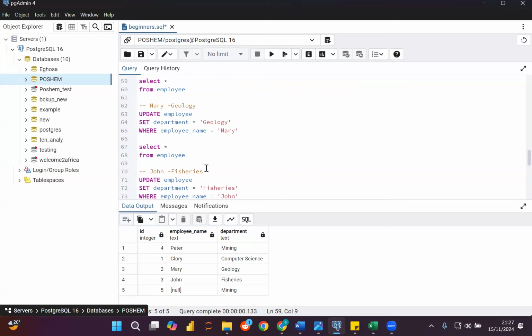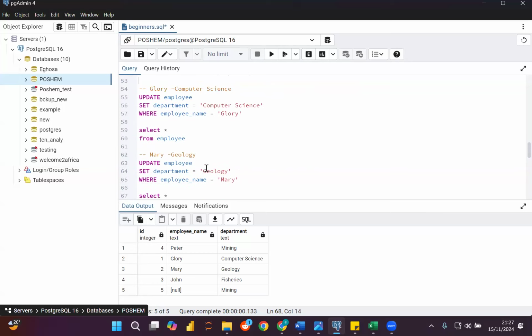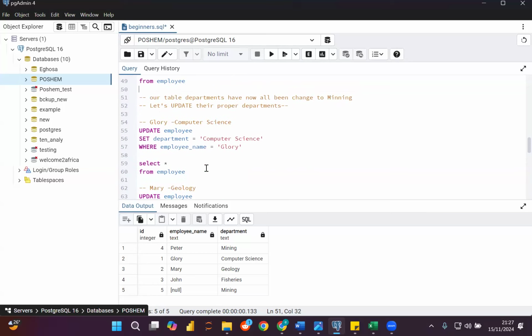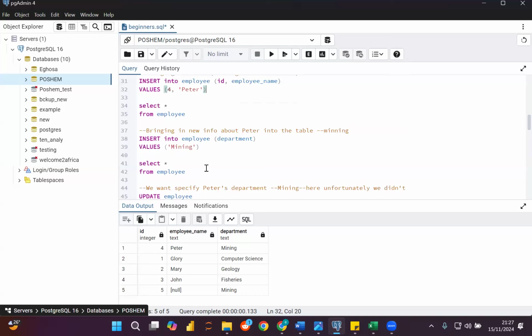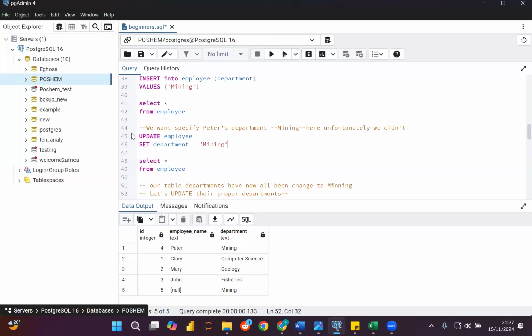So what you were referencing, at least from my own knowledge, was that we can easily edit the entire department column, which is true. When we said department equals mining, we can easily change the entire department column to be mining.